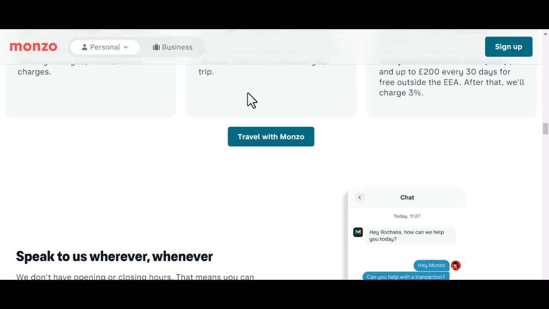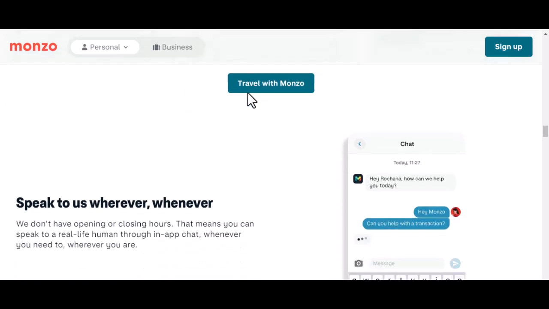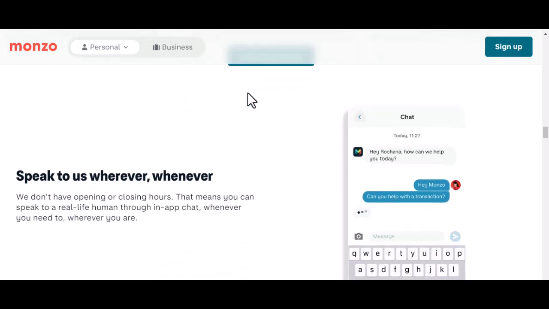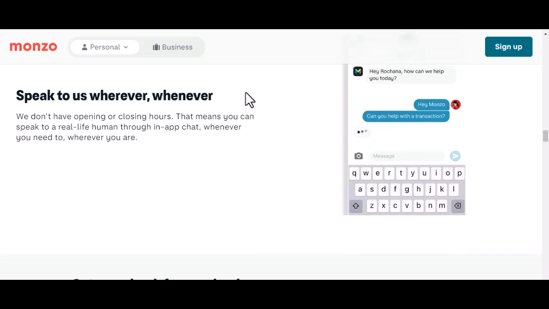A note on device settings. While the Monzo app gives you granular control over what they send you, if you want to turn off all Monzo notifications entirely, or perhaps manage their sounds and vibration patterns, you'll need to do that through your phone's main settings menu. Just head to your phone's main settings, find apps, scroll to Monzo, and adjust the permissions there.